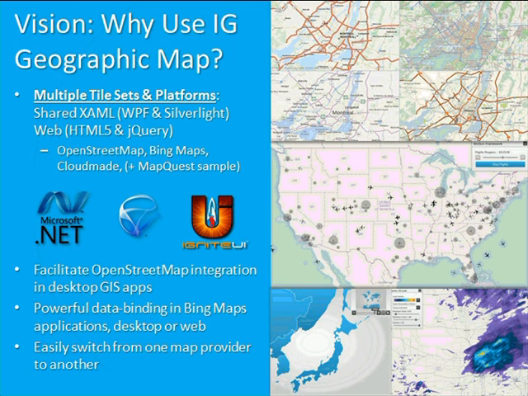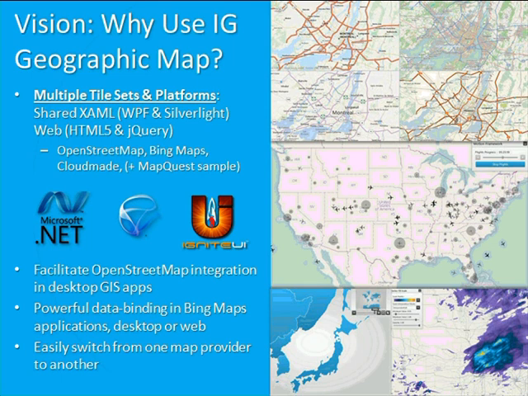At the same time, if you're a Bing Maps customer, or any customer, even if you're using advanced controls like the Bing Maps control that comes from Microsoft, using our tile set and our control will enable you to basically bind to a lot more data. We support literally millions of data points on a map. We support multiple types of geographic series. Whereas the Microsoft controls are very good about showing routes and showing push pins on a map, our controls are very, very good at showing massive amounts of data and easily binding to that data.